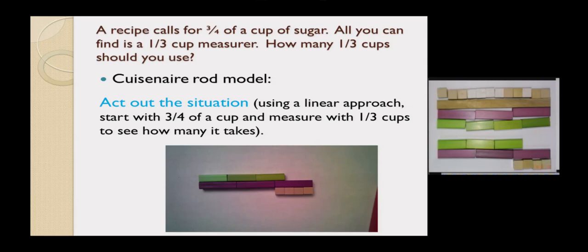So you measure that last 1/3 cup, and some people will either drop one of these down just a little bit, or they'll point to it and write or something. But notice this is 1 out of the 4 pieces it would take to fill the last 1/3 cup up. So this is 2 whole 1/3 cups and 1/4 of another one. So altogether, the answer to this division ought to be 2 1/4 1/3 cups. And in reality, that just tells you you fill one all the way up twice, and you fill it 1/4 full the last time.